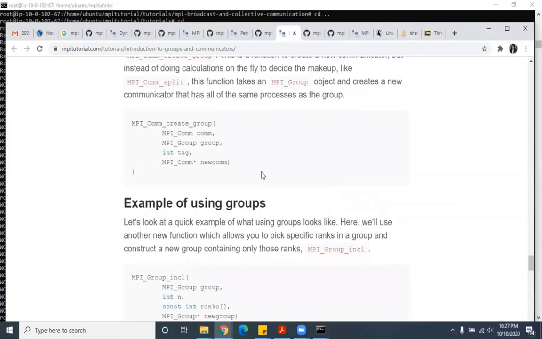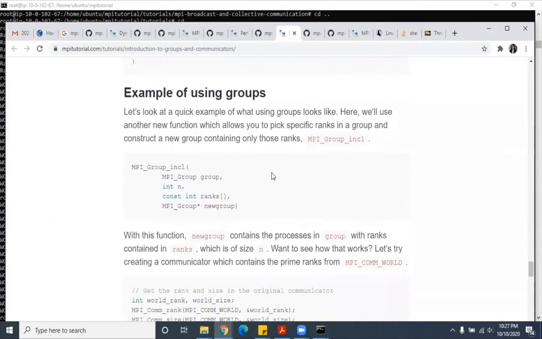The function to create a new group from a communicator.